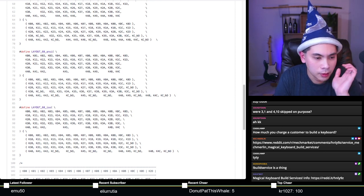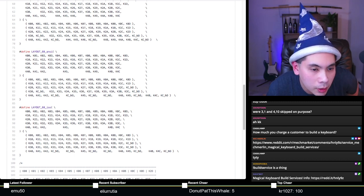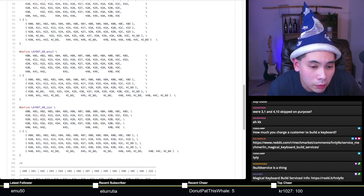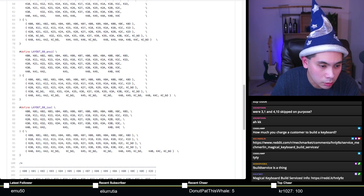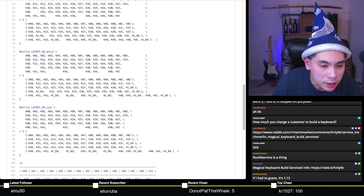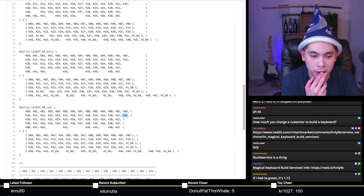I don't know how that's actually done. Where is that extra ISO key coming from? Let me just count again. 1, 2, 3, 4, 5, 6, 7, 8, 9, 10, 11, 12, 13, 14, 15. Top two rows have 15. This next row has 13. You had to guess, it's 113. Yeah, because it's the 1D, right? That's what I'm thinking, too. Could be the 1D, just that this layout macro might not be done properly.